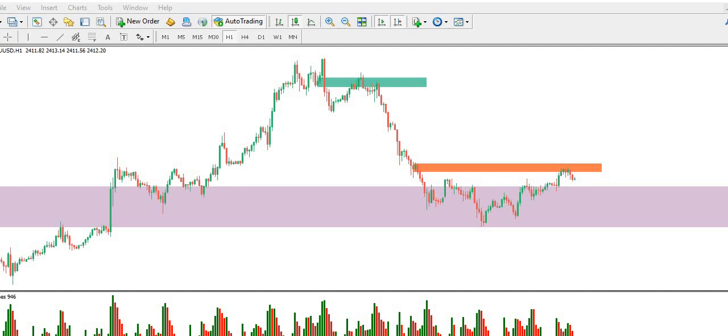Hello dear traders, in this session we are going to discuss one of the most powerful concepts in trading, that is high liquidity zone trading. Being a trader, when I started my trading journey, I was quite miserable in trading. But then I learned this concept and added this tool into my trading arsenal. Not only my trading improved drastically, but I also got my first breakthrough in trading with these concepts.